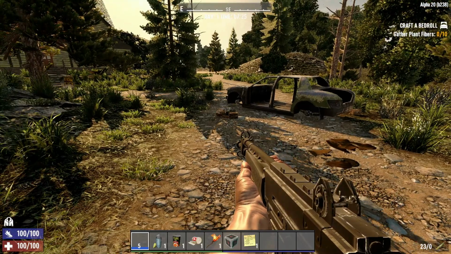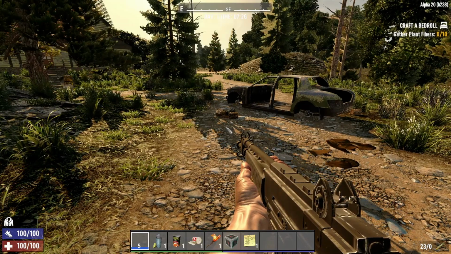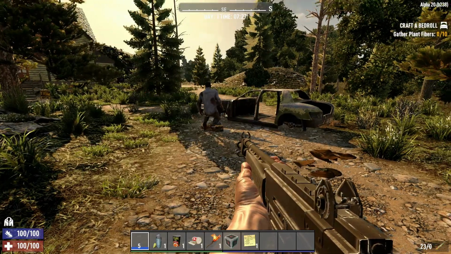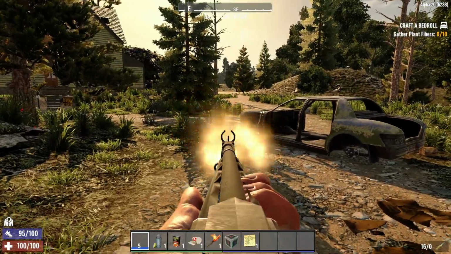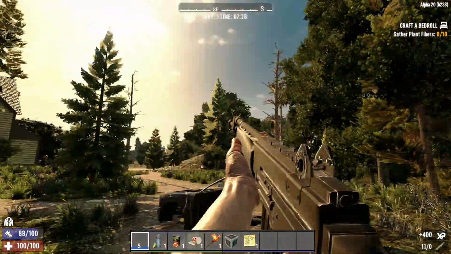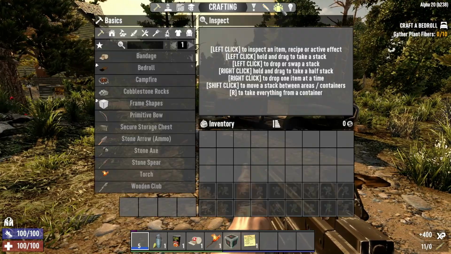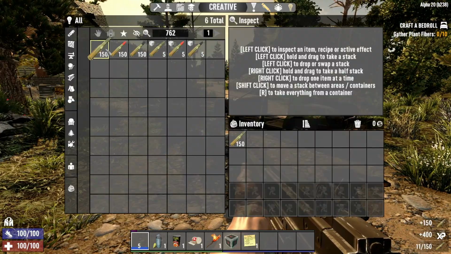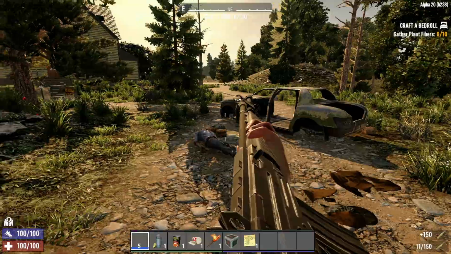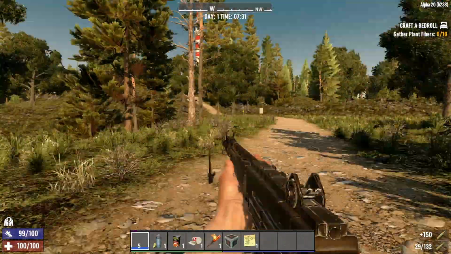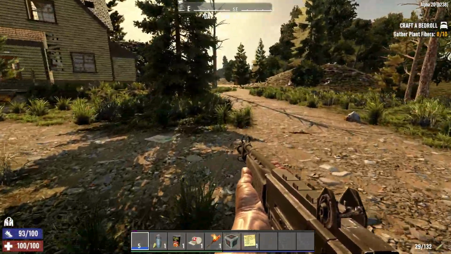let's spawn a zombie just to give it a test. So zombie, we can kill him. And as you can see, it works no problem. So if we get a little bit more ammo, we can check the reload, and as you can see, it looks fairly on point to what the AK-47 looks like.